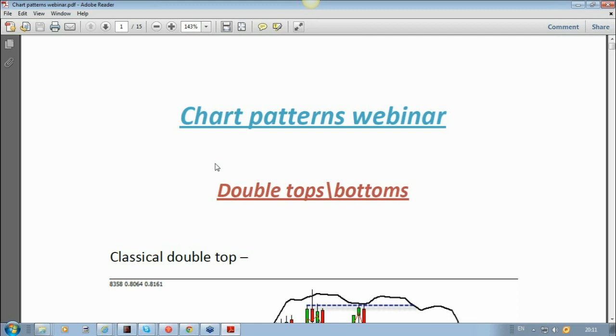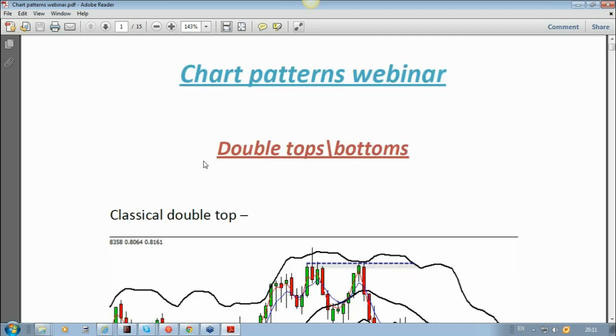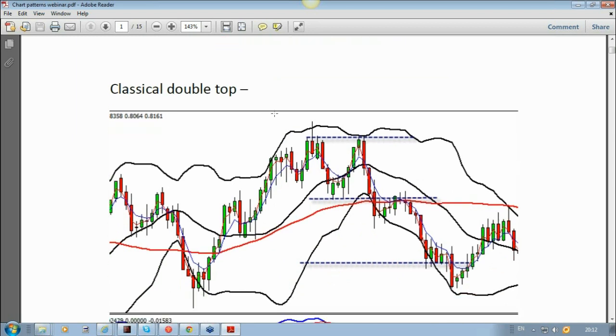Okay, so double tops, double bottoms. There are a few double tops or double bottoms that can appear on the chart. There is a classical way to look at and trade that, which I don't think is relevant anymore for this market condition since 2007, as I explained. And there is an alternative way to trade double tops and double bottoms, as we do with divergences. The classical one is this way.